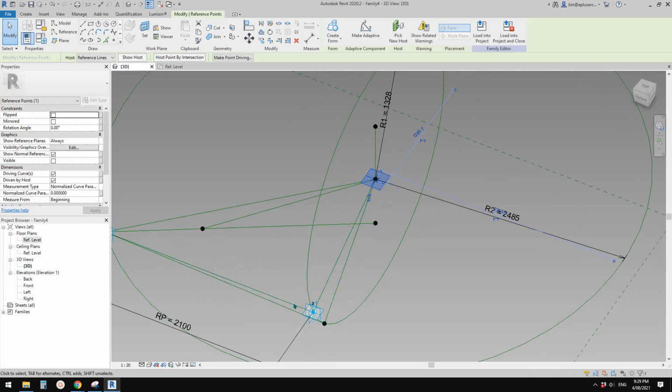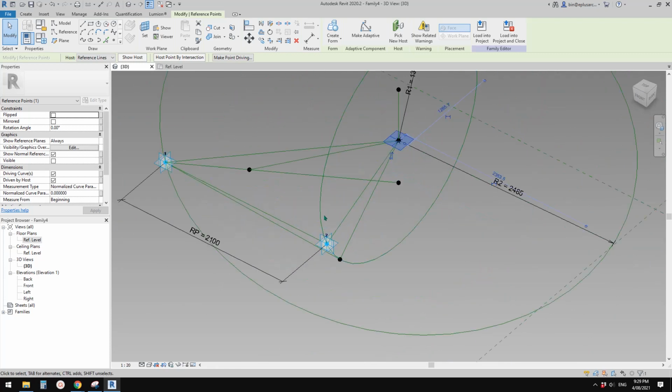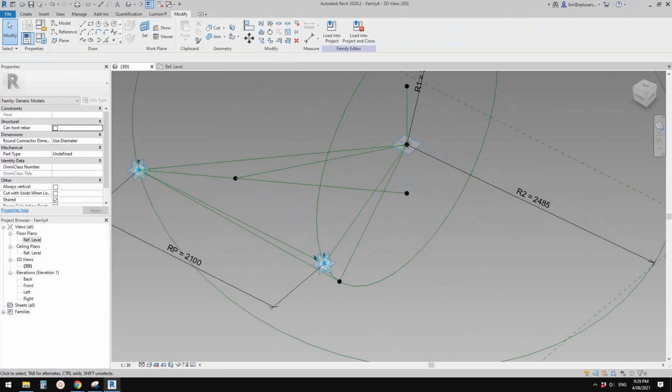So 1, 2, 3, and in this triangular shape, this angle is always 90 degrees.